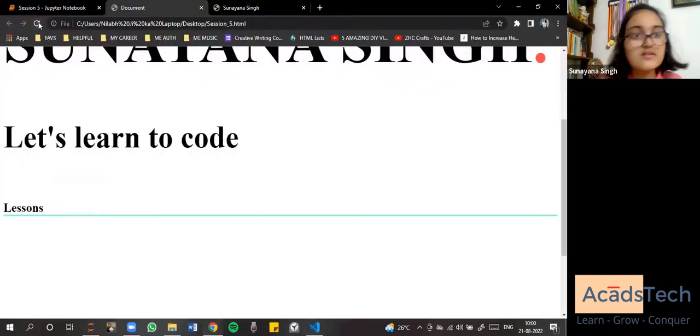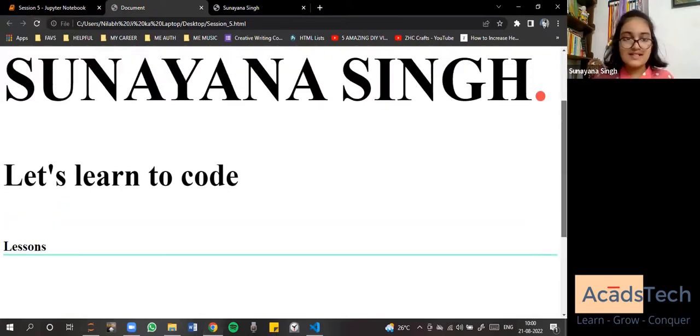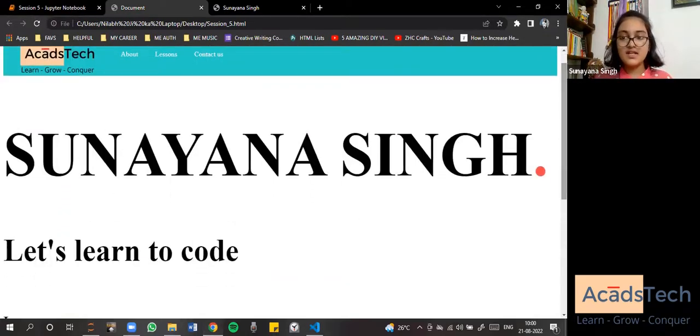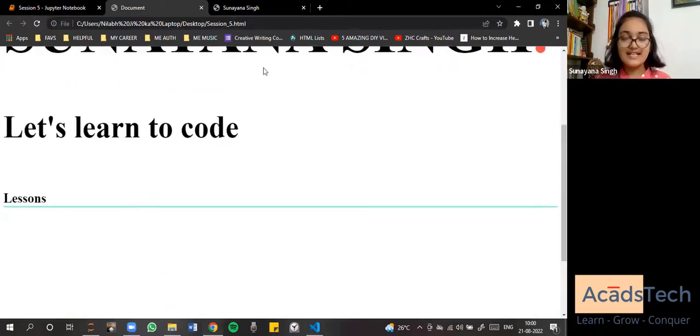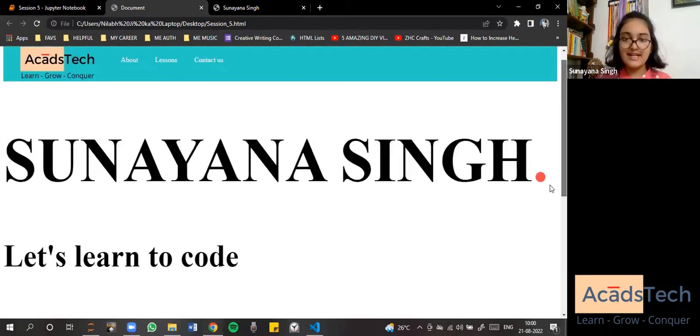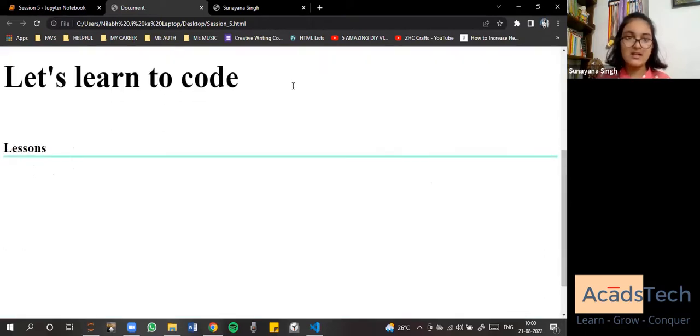Save. Now, as you can see, it's a bit bigger. It's a heading, but we don't want it to look like a heading. We don't want to compare it to these two headings, so we'll not make it much bigger.